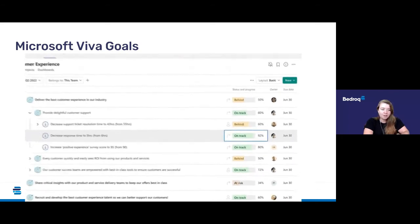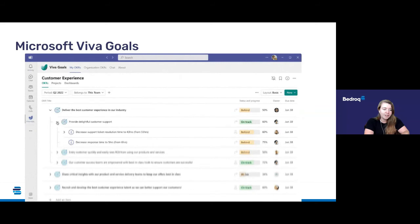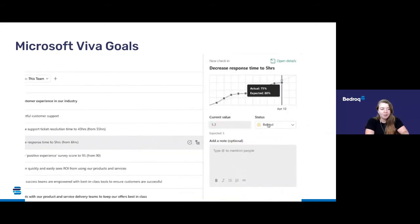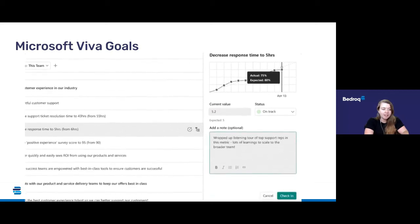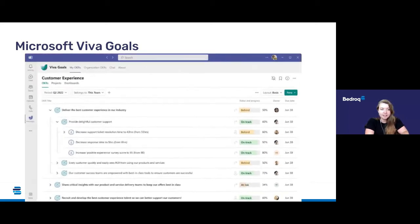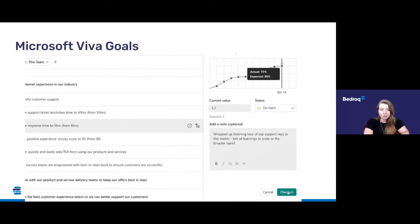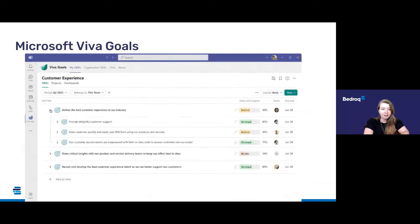It's on the way. You can see in this rolling video at the moment, you can check in, give your progress updates, and it's very, very visual. It will give people an idea of how their goals are feeding into the overall priorities of the business. So we'll let you know as soon as we have an update or an official release date for that, or as soon as it is released, we'll do a more in-depth look at how we can go ahead and use it.